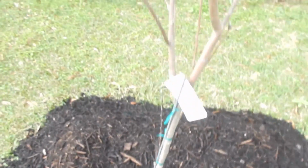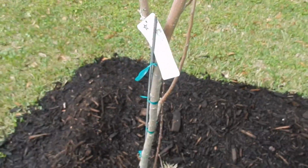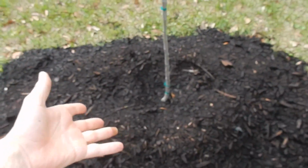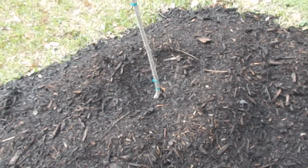We may see some mushrooms popping up, which could be very exciting, but the tree is just kind of still doing its thing. Nothing too new yet, but we're still very excited about having the tree there. And of course the other apple tree right over here did the same thing. I just backed the truck right up into here and dumped it all out on there. So it worked well, easy to get the compost on there. It didn't take long at all.